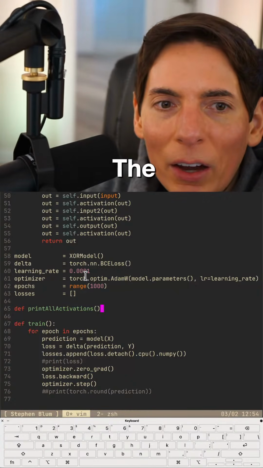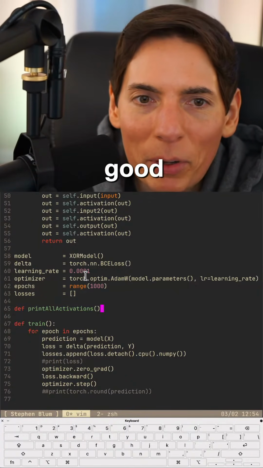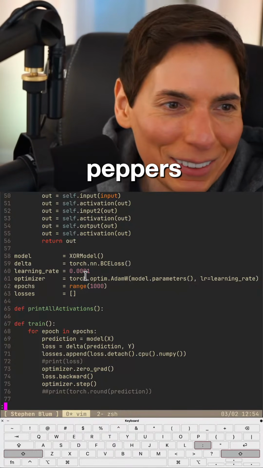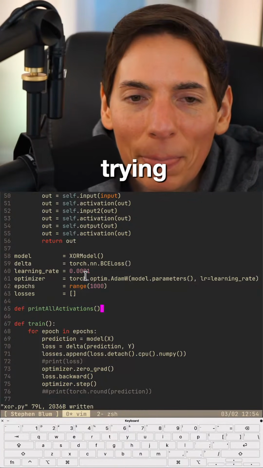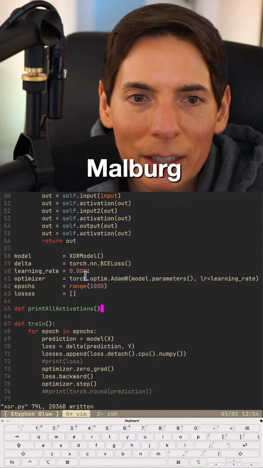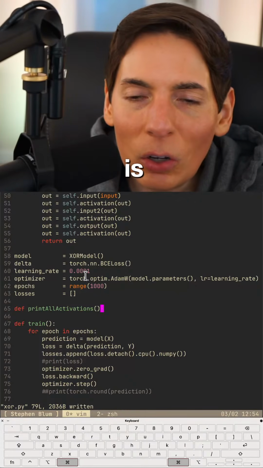The Peter tongue twister. It is the Peter tongue twister. You got me pretty good. Peter Piper picked a peck of pickled peppers. I'm trying. Yeah, like GIF from Malbolge. Sent it, Soki? Okay.